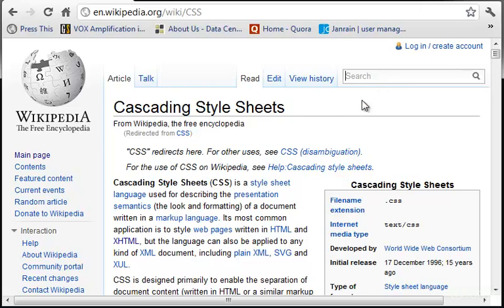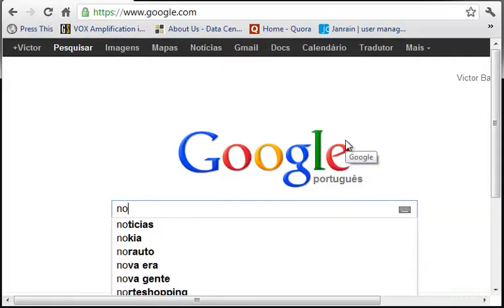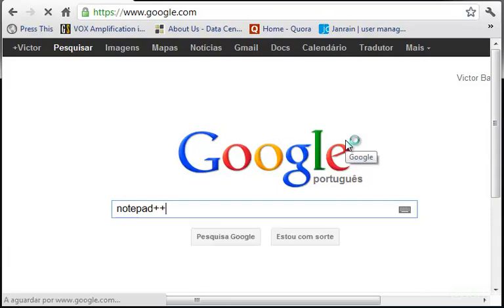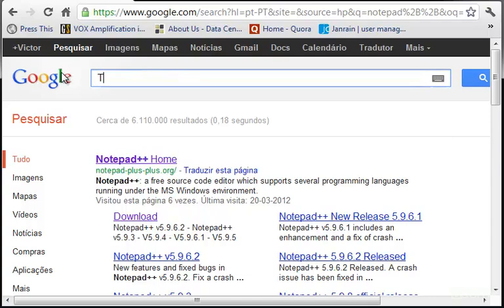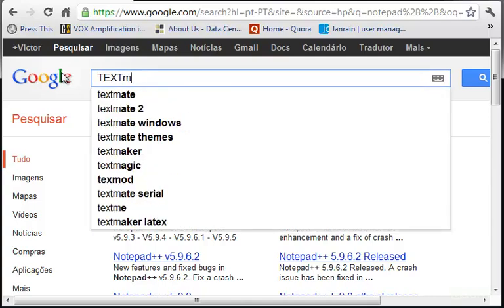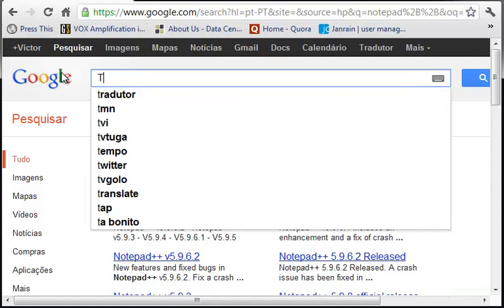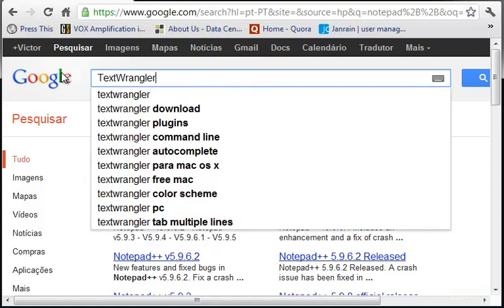Now, to start coding or creating your first XHTML code, you will need a text editor. Now, for Windows users, the best text editor right now out there is Notepad++. Here. Okay, you can download it here. And for Mac users, you can use either TextMate or TextWrangler.